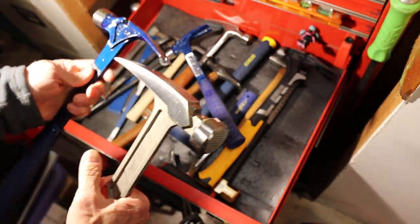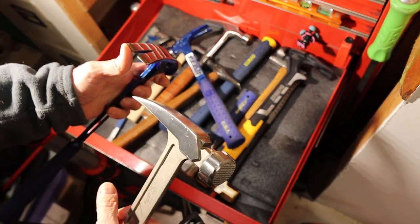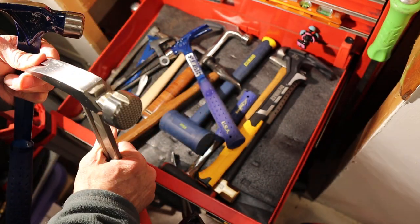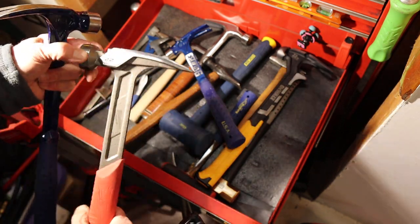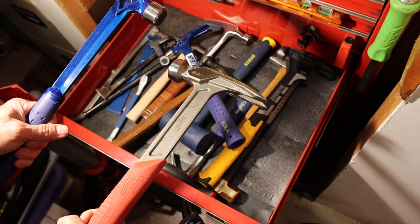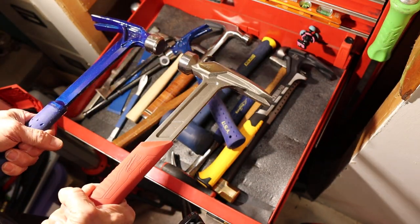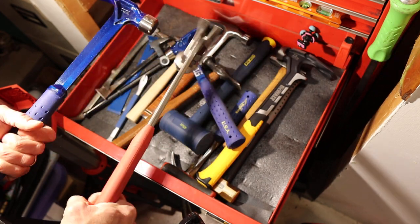Freudian slip, I guess. Estwing has a nail puller here as well as a nail puller here. Milwaukee forces the nail puller to kind of just remain at the end there. I imagine they're going to get kind of creative. But then these aren't decon hammers, deconstruction hammers. These are framing hammers. These are for construction.